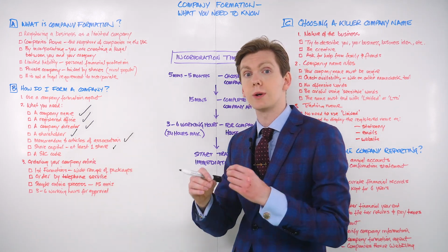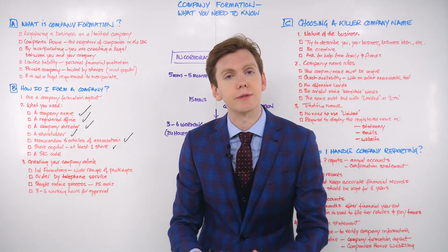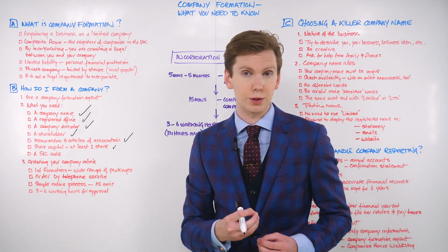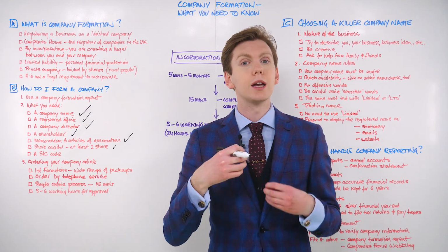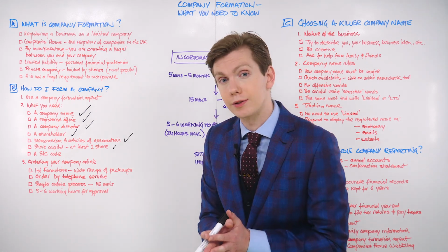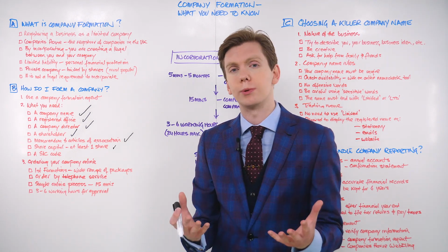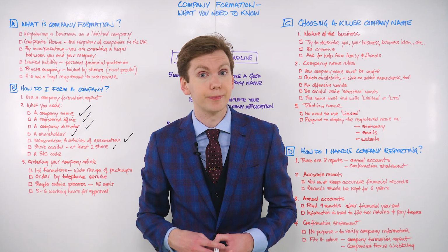You must issue at least one share, and the online company order form will make it easy for you to do so. There is no limit to the number of shares that you can issue. However, the more you issue, the greater the liability will be should your business fall into financial difficulties. At First Formations, we generally recommend you issue between 10 and 100 shares with a nominal value of £1.